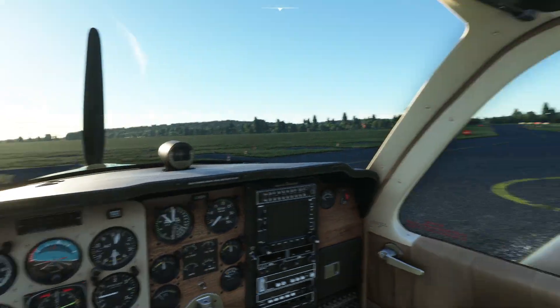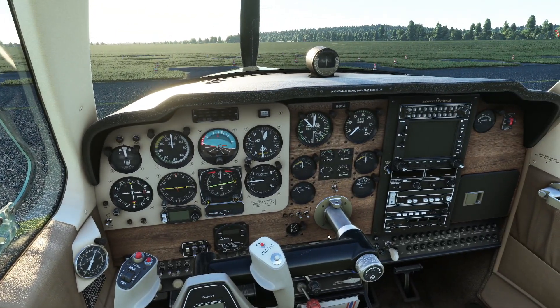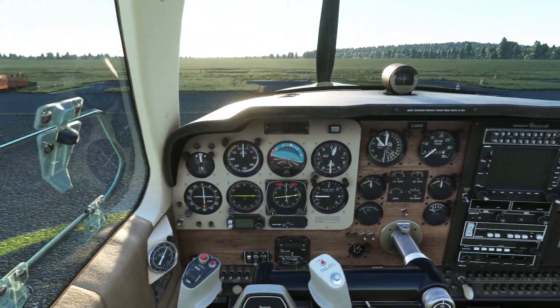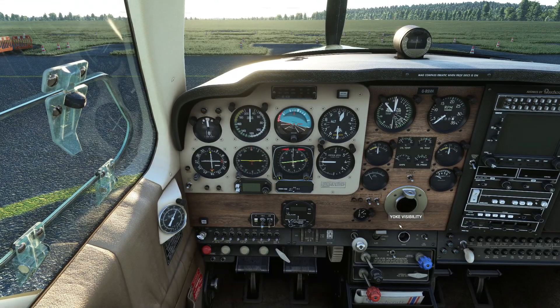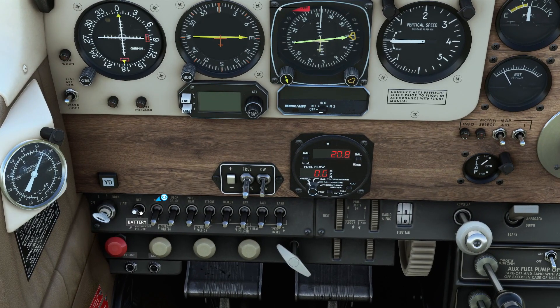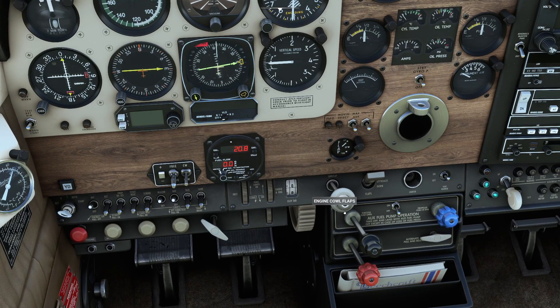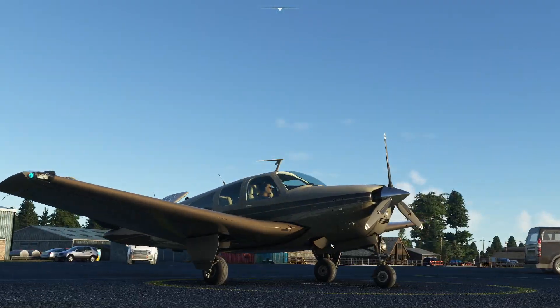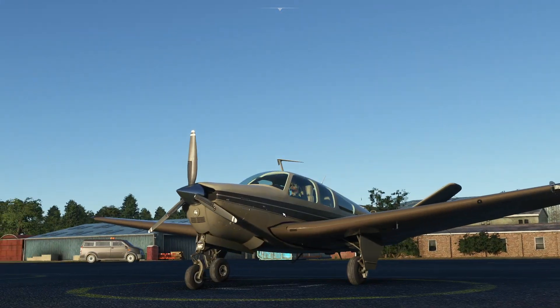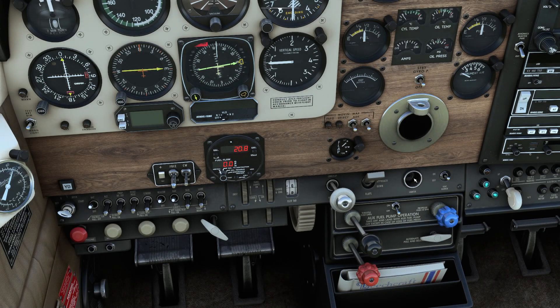Let's get it started up. We are at Booker Airfield, where I normally fly from, and we'll do a simple circuit. We've got nice weather today - it's late afternoon, or early evening I should say. Battery on, and strobe, beacon, and nav lights - actually we shouldn't have the strobe on until we're in the air. Cowl flaps should be open. If we have a look outside, you can see the cowl flaps here running outside of the engine. And there's a lighter socket - how bizarre is that? You don't see things like that in the modern world much anymore.